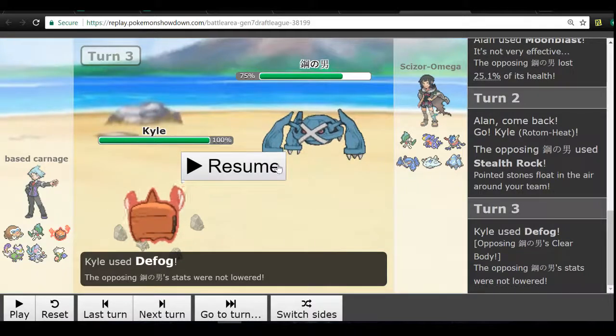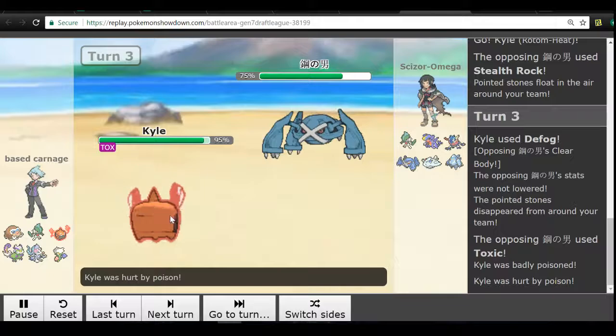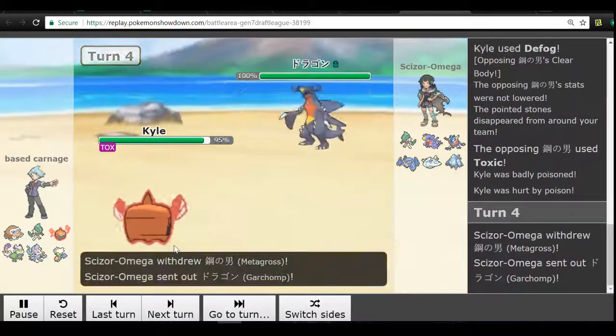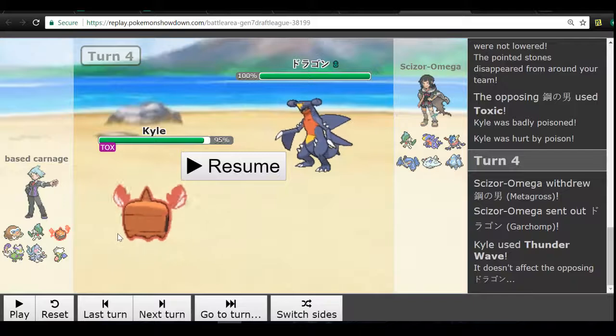And I can now go for the Defog just in case he wants to do something along those lines. I'm surprised he stayed in. If I were him, I might have gone hard into Garchomp, expecting a Volt Switch or Overheat, but very good play on his part as he predicts that and goes for the Toxic. So now Rotom-H is a lot less useful. But yeah, I go for the Thunder Wave. This is probably a misplay on my part.